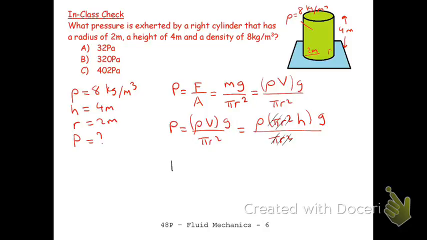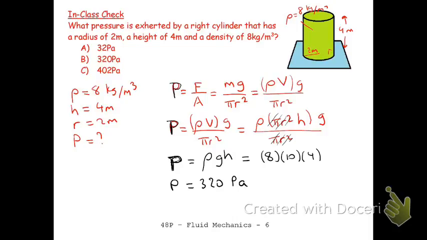That's interesting. So my pressure, let's try and make our pressures, shame on me, I should be drawing these very differently, because my pressure is not the same as my density. And sometimes, as I write them, they look like the same. So my pressure equals my density times G times H. And so that's going to be my density, which is 8 times 10 times 4. So pressure is equal to 4 8s are 32, 320 Pascal.